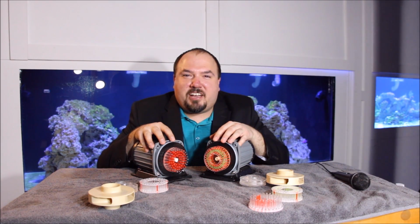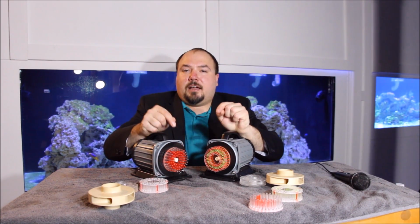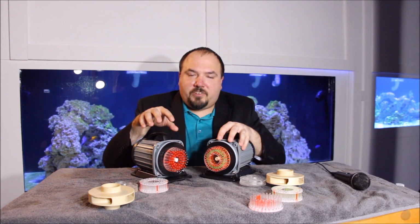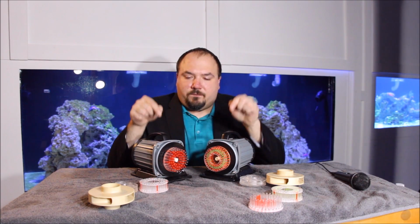Welcome to AlexGs Aquarium, everybody. Today is the showdown day. It's time to find out who's gonna be the winner between these two needle wheel impellers. I made these two different types of needle wheel impellers a few months ago. I put them through tests. There's been one of each of them on the DIY protein skimmer for the 1600 gallon system, but I never got the chance to put them head to head to find out if one is better than the other. Let's do some real testing with these needle wheels and find out who is the winner.